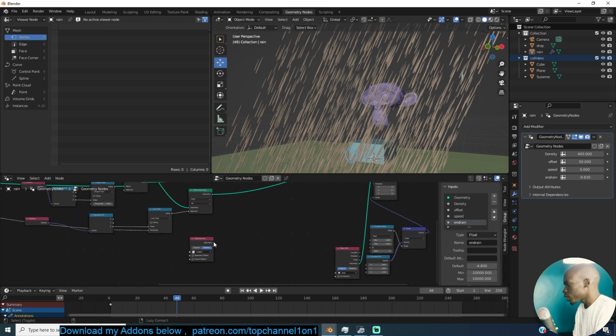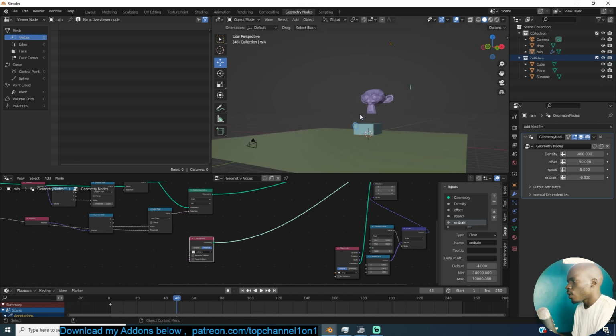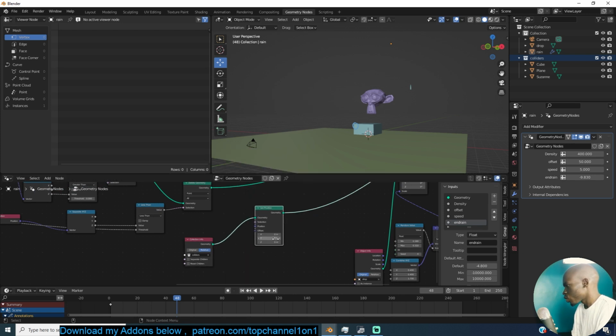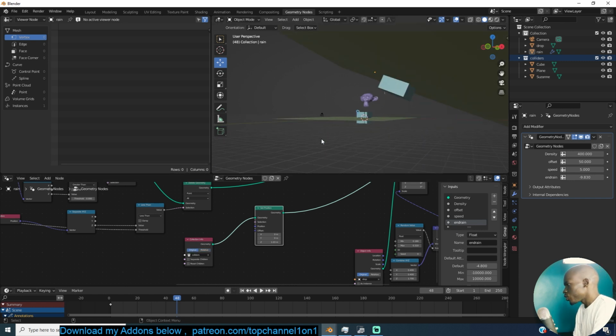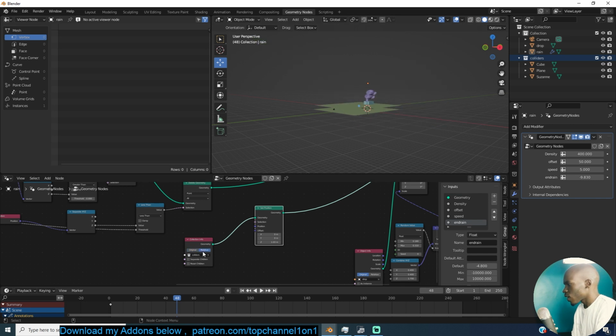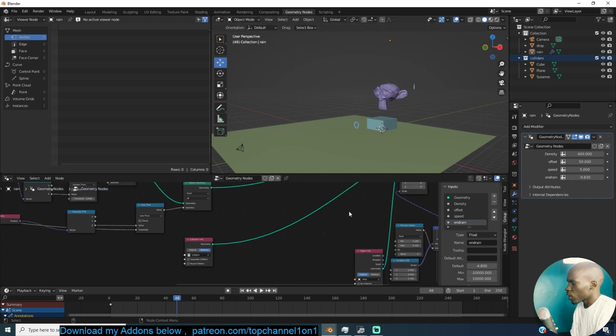Setting this to relative will make sure that all the objects in this collection retain the same position. So if I do a set position, you can see that all the objects are in the same position. Just adding this to show you that when you use original, you will lose that. So you need to make sure that you have set everything to relative, and so the positions are set.